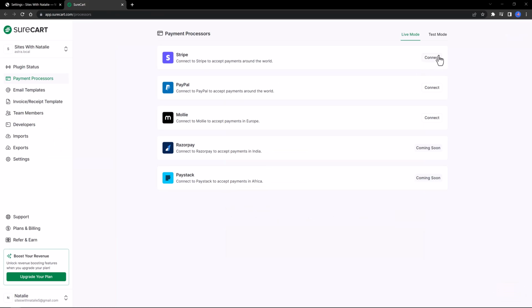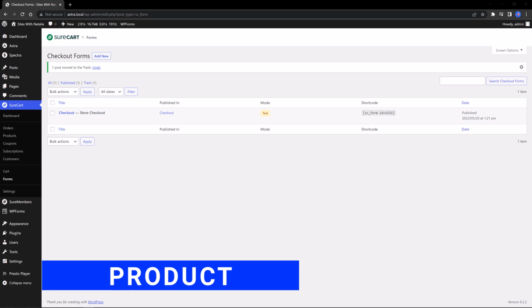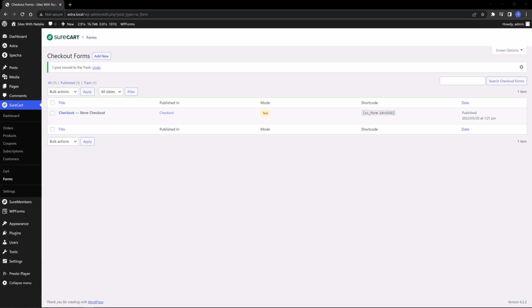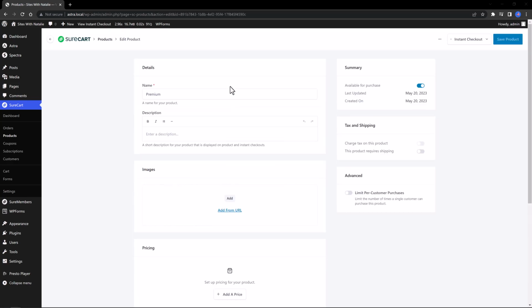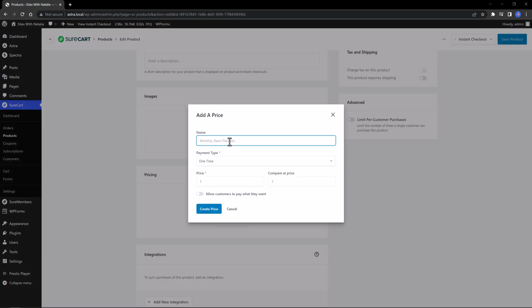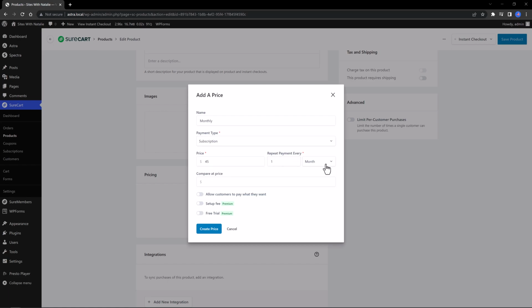And then all you have to do is connect to your Stripe account. We need to create a product. A product will be the membership. So to do that, click on Products, Add New, give it a logical name for your product, click the Create button, and now you just need to fill in all the details. You can set this monthly, the basic plan. I go with monthly: subscription, the price, and repeat every single month. And click to create the product.